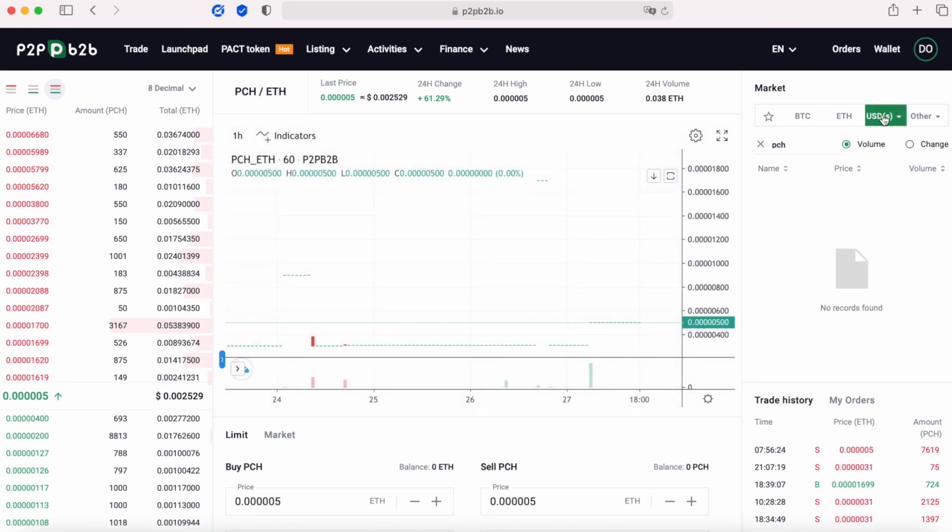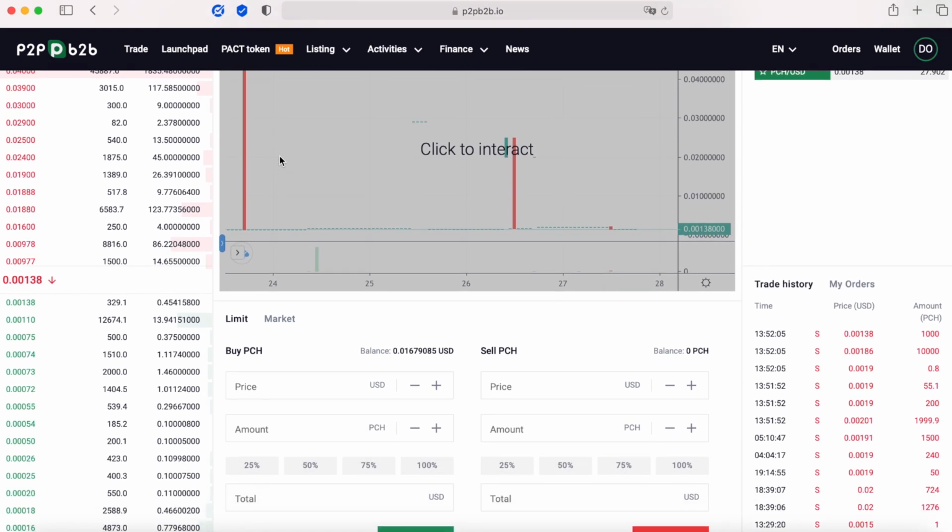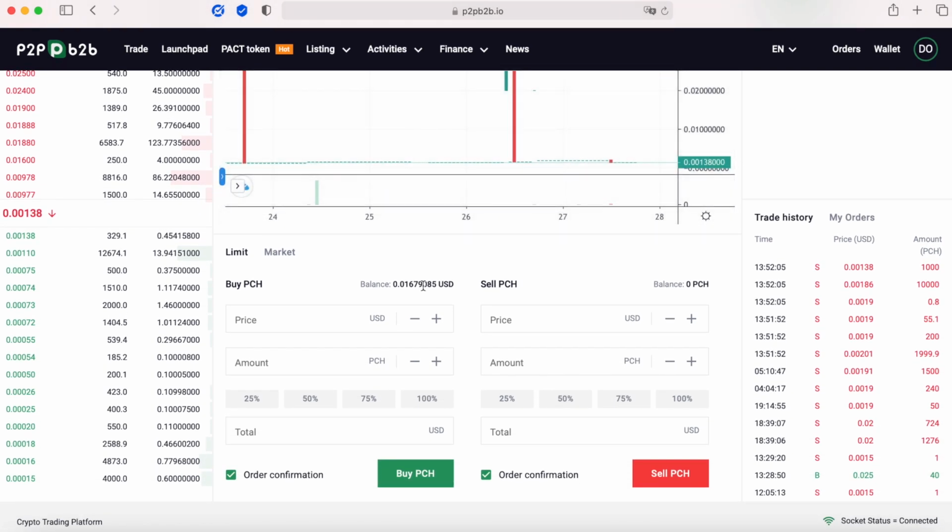We're going to take a look at US dollar now, which is not here. So these are also cryptocurrencies, digital dollar, and so on. So you need to click on other, and here on other, after searching for PCH, Pcash token, you can now again click on that trading pair, and it shows up here again, the trading pair which has updated now.